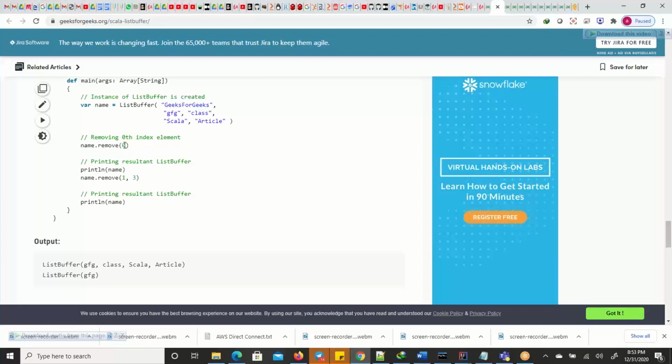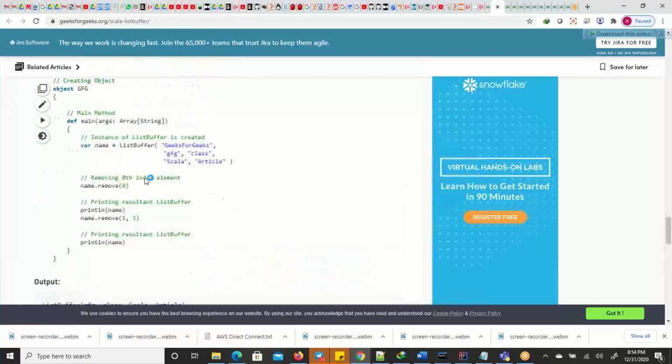If I give only a number, it will remove that particular index, so index 0 is removed. Then 2, 3, so first, second, third. Now it becomes 0 after deleting this. So 0, 1, 2, 3, so 1, 2, 3 will be deleted.